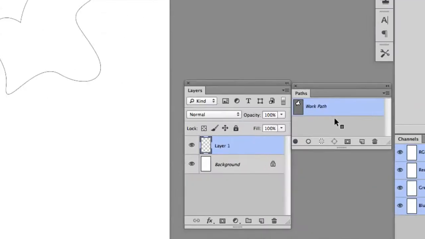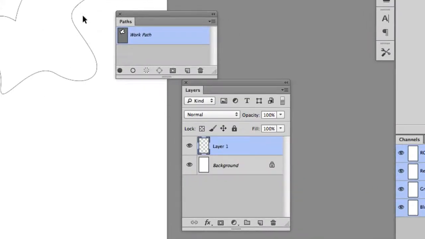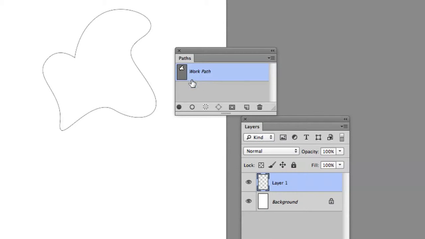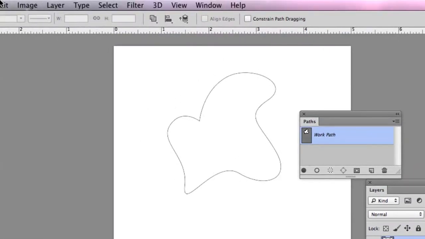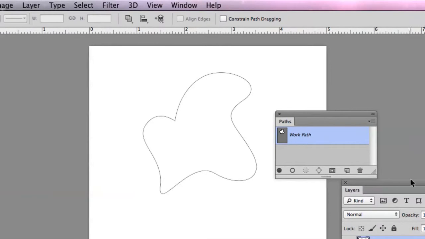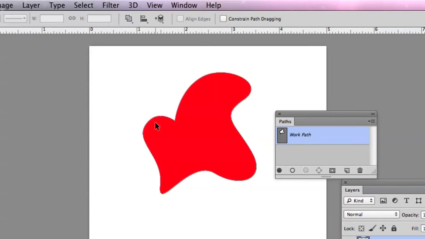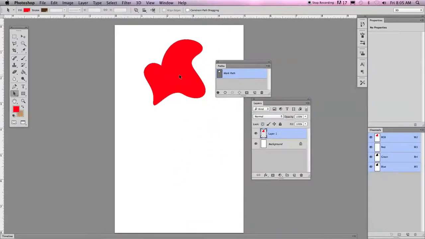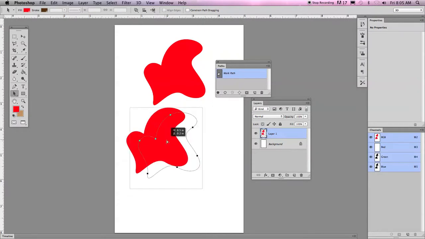And I've got my work path selected. I'll drag it over here so we can see both of them. To fill in the color, you can see I don't have the option up here at the top. Well, actually I do, but it's not allowing me to select it. Same way with the stroke. In my case, to fill it in, if you look at the very bottom left-hand side of your work path, clicking this icon will fill it in with the foreground color that you had selected. Now I can move my path around, and just like a cookie cutter, I can click on it and fill in that area on my layer.